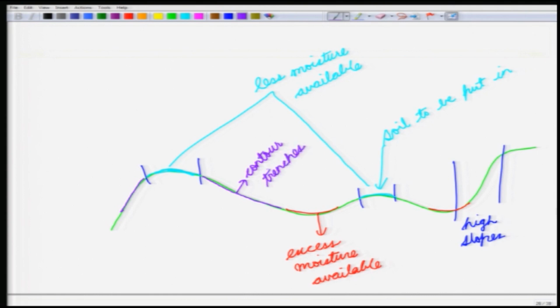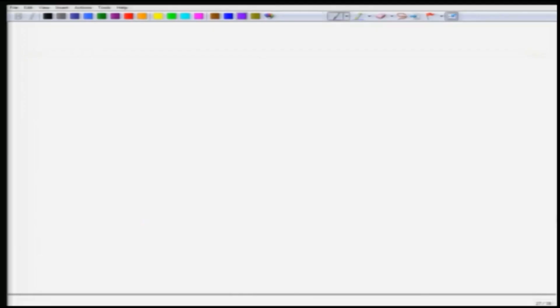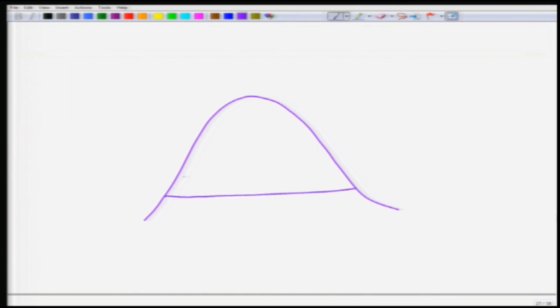Now, what is a contour trench? A contour trench is a trench that we dig parallel to the contour lines, which means that if you have a hill, then along these contour lines we will be making trenches, and these trenches are primarily to retain water and to prevent soil erosion.